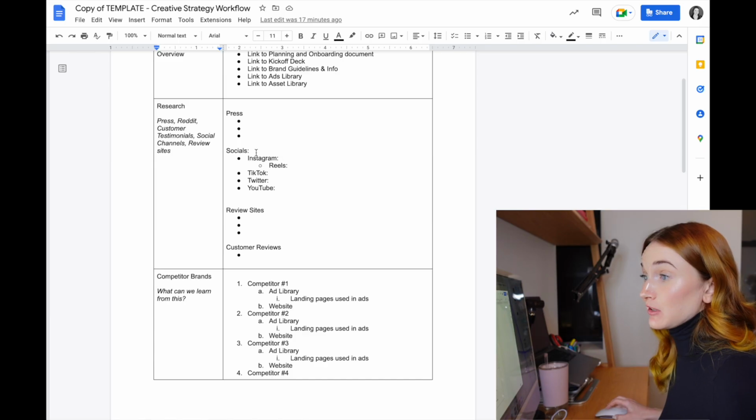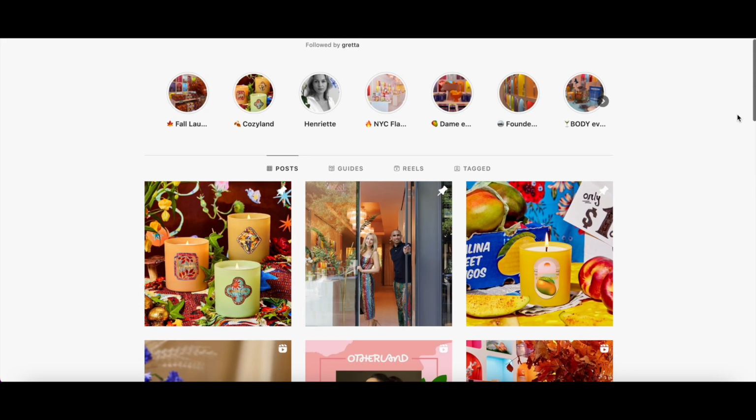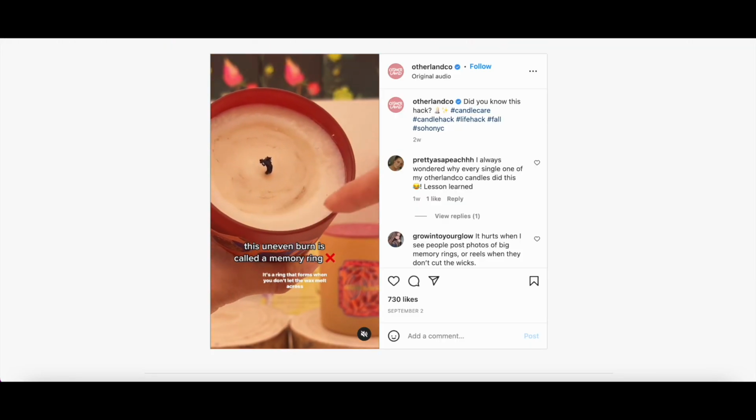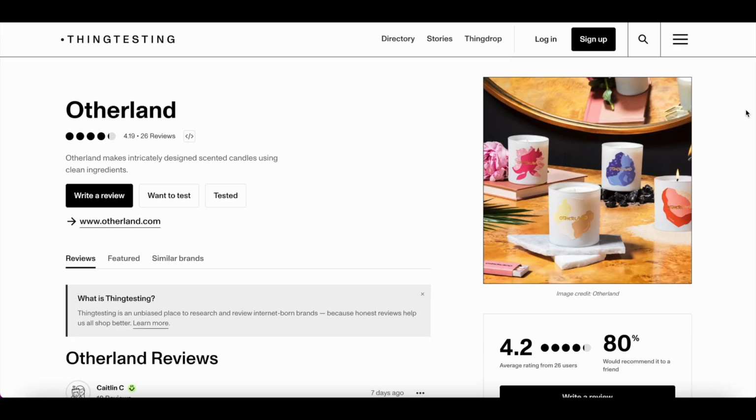Same thing for socials. I'm looking at their creative strategies there, how they're interacting with their clients, what kind of messaging they're using in the actual organic creatives, and really seeing what type of questions pop up again and again and again from their users. I'm also looking at their review sites. So review sites are like subscription addiction. These are really different from press hits somehow, and I just like to keep them all compiled there.